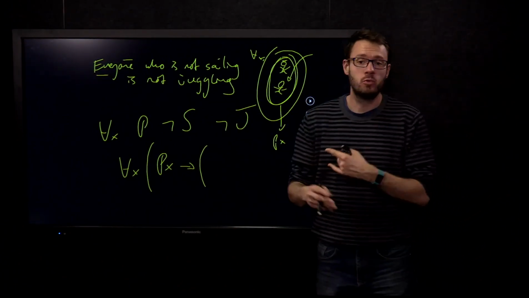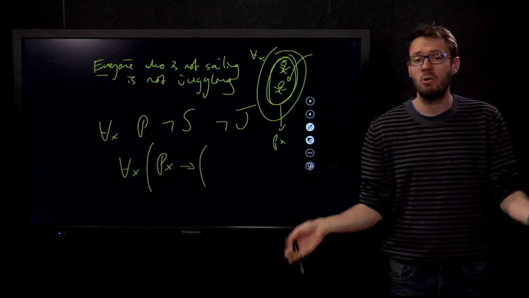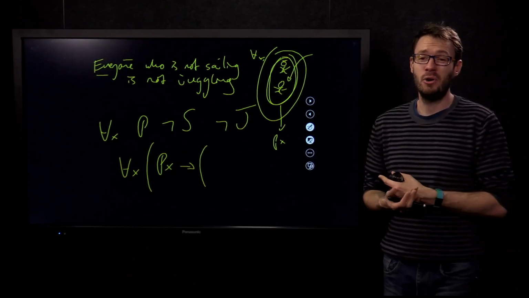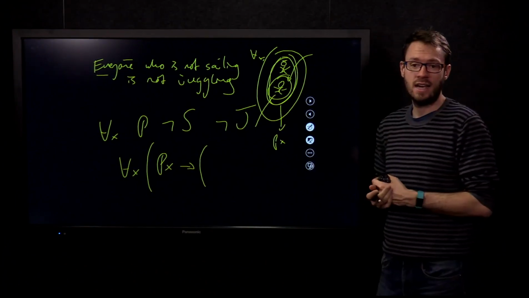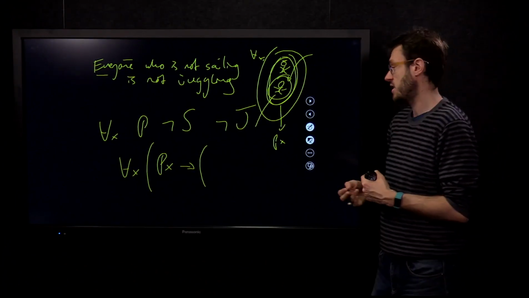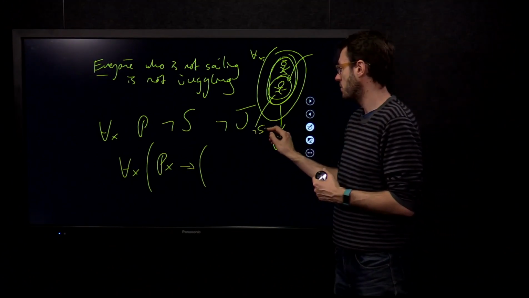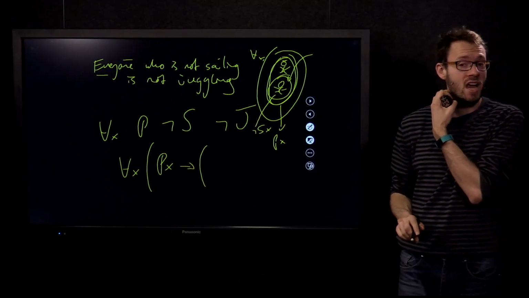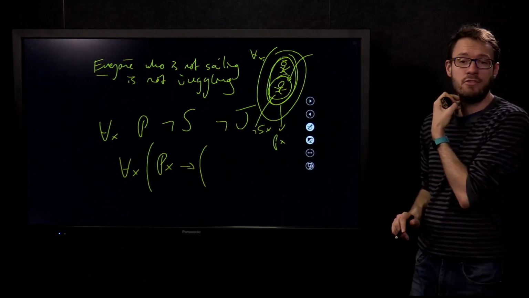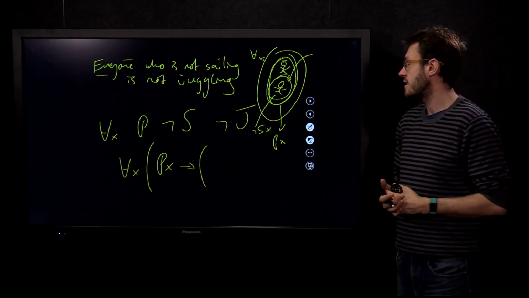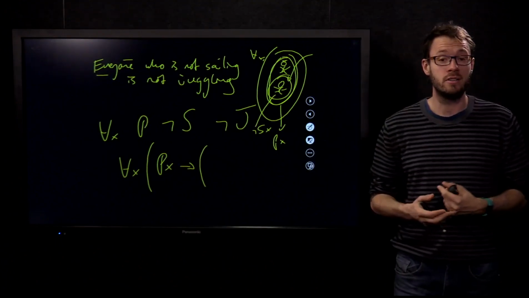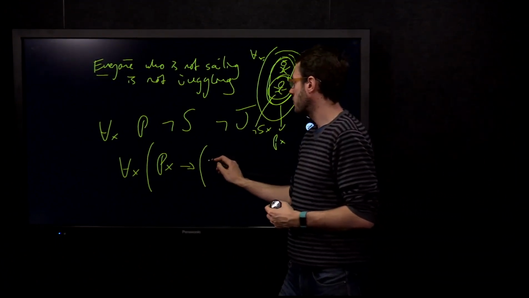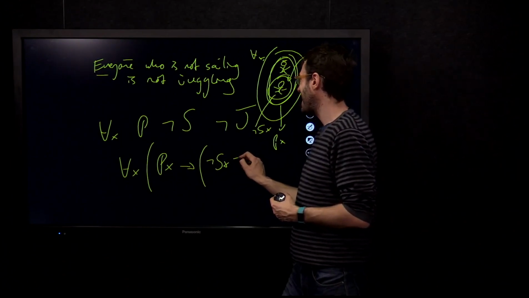Now, we actually want to restrict again, because we don't want to just talk about all the people, we want to talk about the people who aren't sailing, and that's going to be some subgroup of this group of people that we've identified in the world. So these are the people that aren't sailing. I'm not sailing right now, I'm in that subgroup. Some of you might be sailing as you're watching this, I doubt it, but if you are, then you're outside of this subgroup, you're a person who's sailing. So what we do is we restrict again using another conditional.